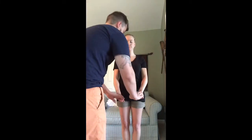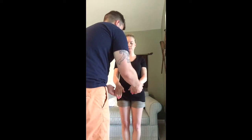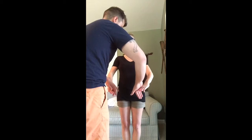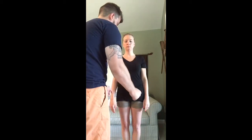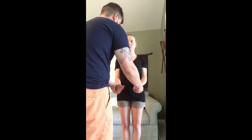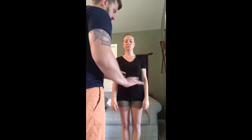Okay. So we'll do the same thing. Basically just extend and flex against me. Ulnar external, radial internal. Good. And go ahead and rotate the wrists. I'm just going to hold on to them. You can show me your wrist strength. Okay, fantastic. Same thing with the fingers.